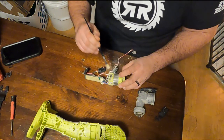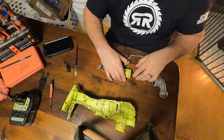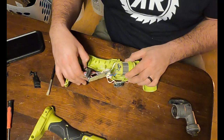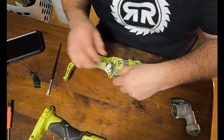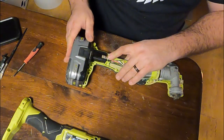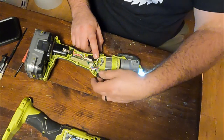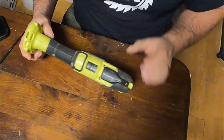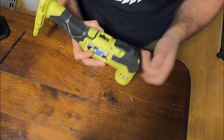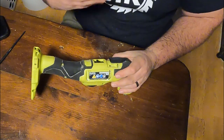Let's go ahead and just clean this up. Let's put it all back together and see how it works now that it's clean. We know where the motor goes, we know where the speed controller goes. Just push this in to make sure everything's going to work fine. Okay, it's all back together. Let's test the button. It's back to normal — that's how it's supposed to be. So it looks like the only problem is just a lot of dirt, grime, and in my case a lot of drywall dust. So if you're using this for drywall, most certainly something you should look at is keeping this thing clean.